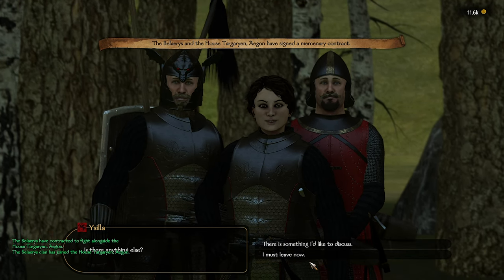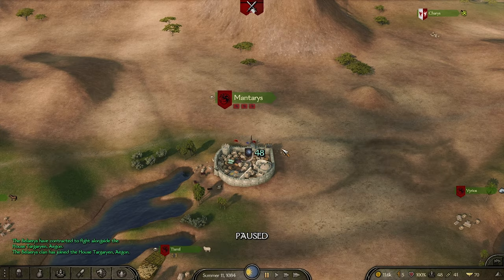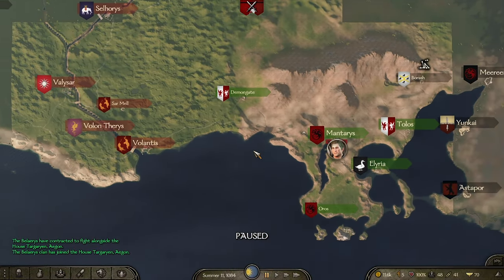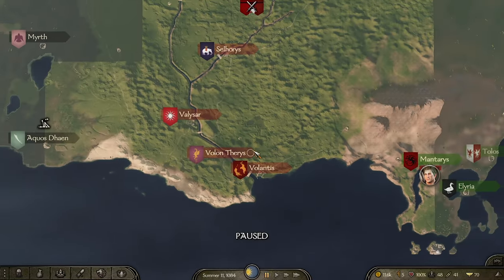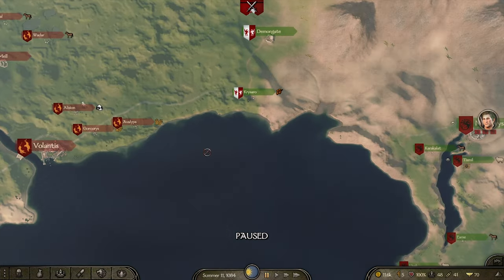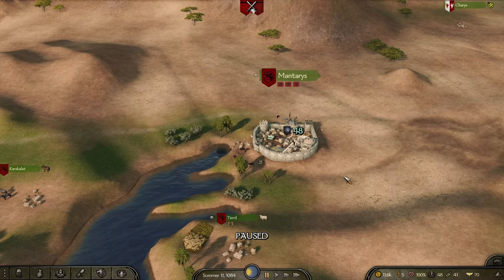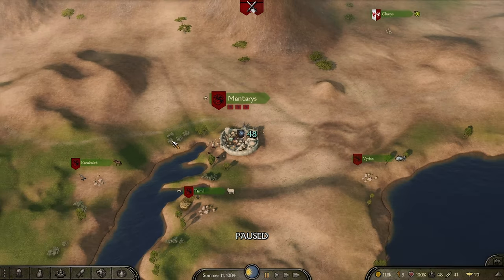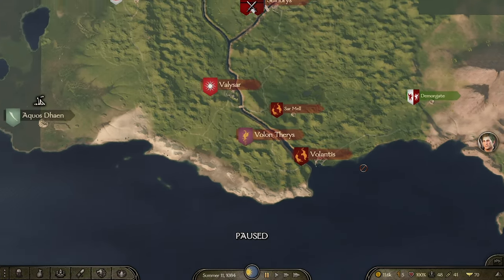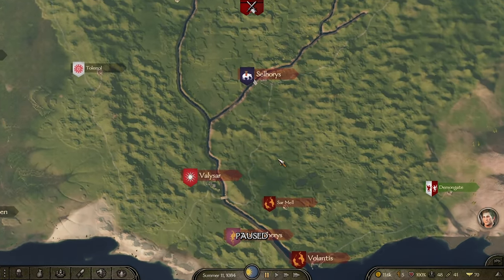There we go. So now I'm a mercenary for King Aegon Targaryen. And we are at war with the Volantis clan. And I needed to force that war. So I am now a mercenary for Aegon Targaryen, and they are at war with Volantis. So this is going to be interesting.